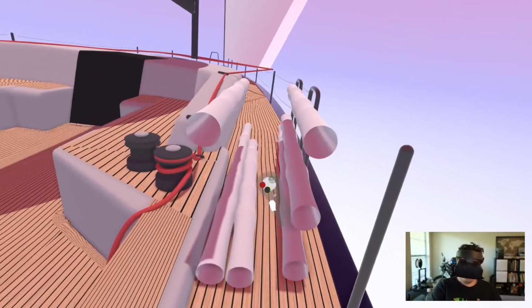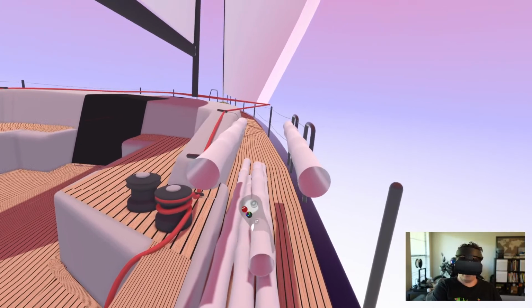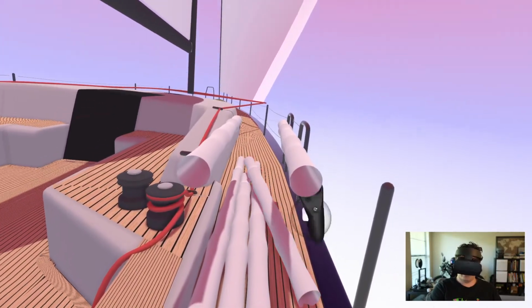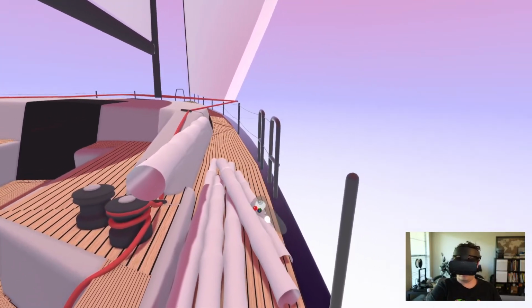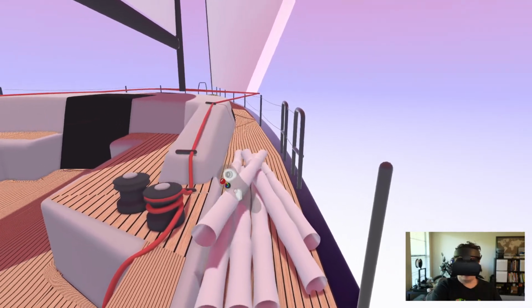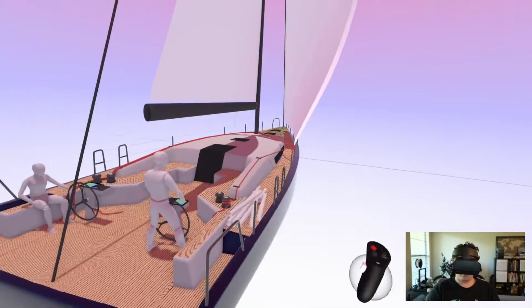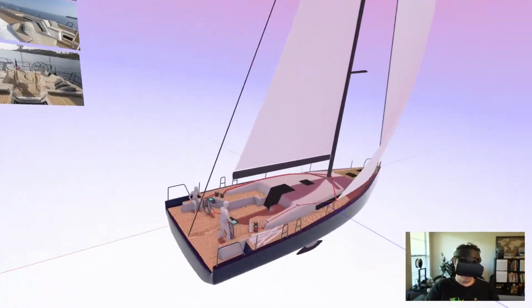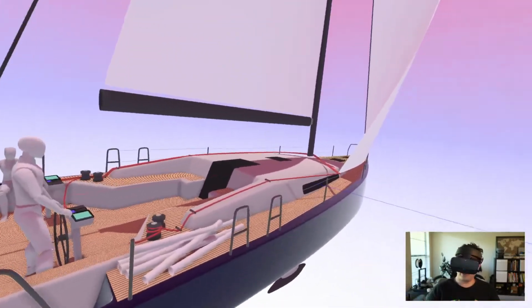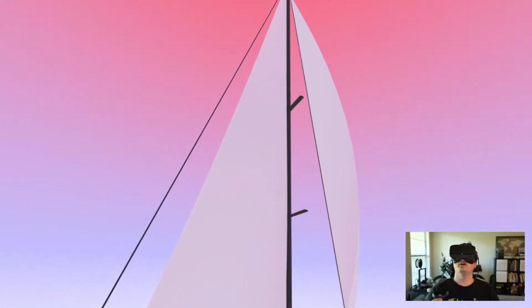We've salvaged some bamboo that was laying around in the ocean or something. And so now we've got some bamboo there stacked on the side of the boat. So that's how you can bring sketches into other sketches, basically. Cool.